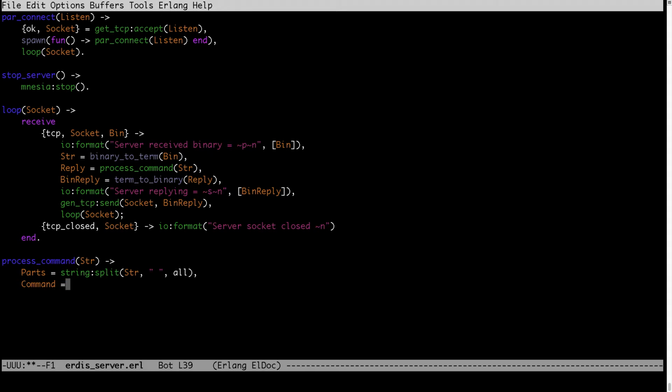We have command, and the command is always the first element of the list. For this, I will call the env1 parts, which will return the first element of the list, like get, set, keys, size, and other things. Next, I want to do the case command of, to do the pattern matching on this command.